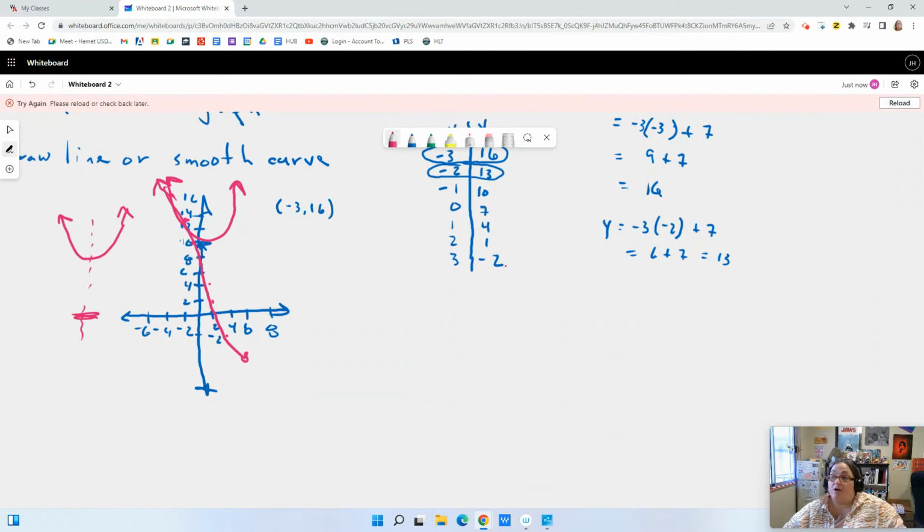And I might want to start wherever it's going to cross my x axis. So there's better ways, is what I'm trying to get at. For a parabola, it'd be really hard to just come up with random x values and hope we're going to find that curvature. So one of the ways we take care of that is we use intercepts. Anybody remember what intercepts are?